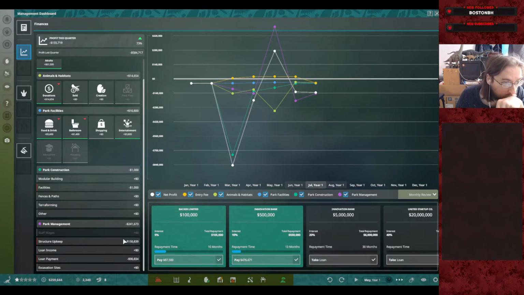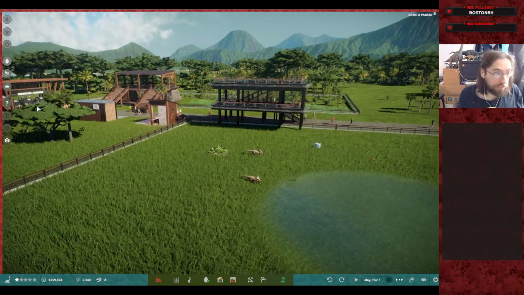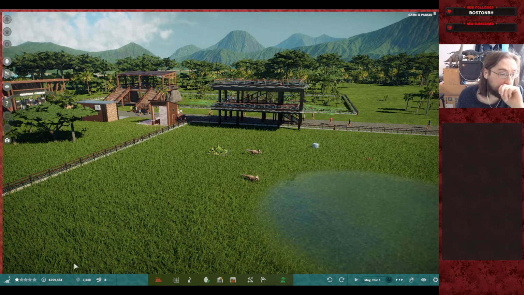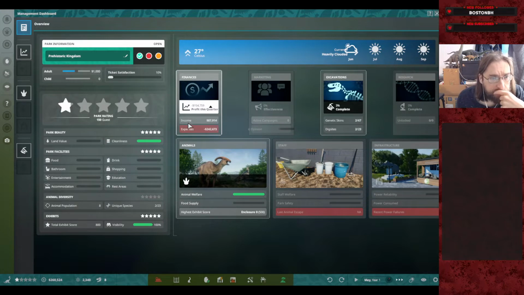So we're doing okay. So why don't we try and put in maybe some shopping, too? See if that helps. We could also bring in some more dinos. If we look at the park rating, animal diversity is still nothing, even though we have two dinos, two species. Marketing doesn't seem to be available.